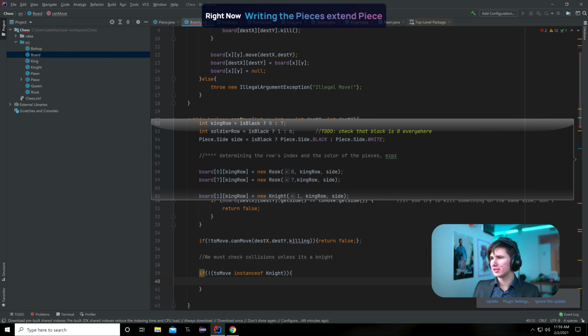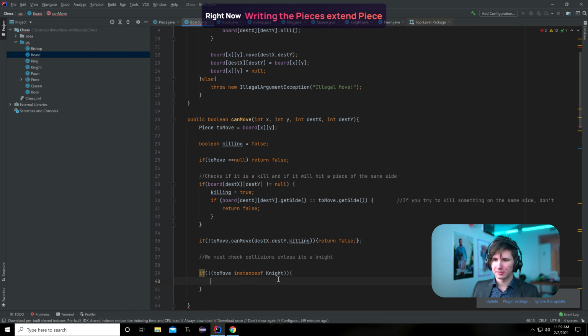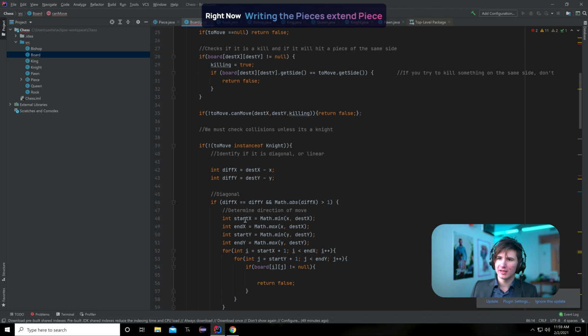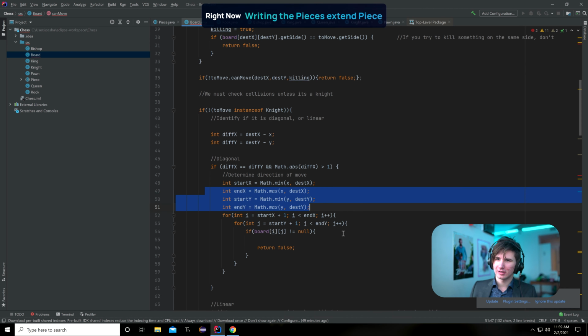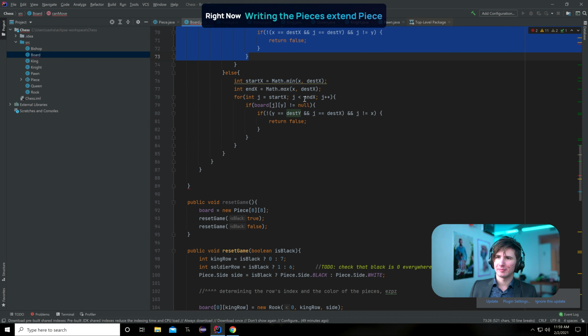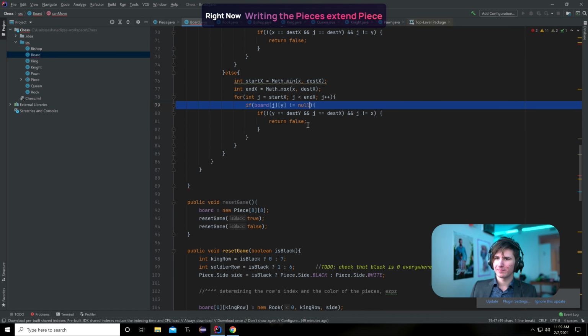Now, how do we check collisions? Well, that's actually a lot of math, so I'm going to copy paste it from my solutions. Again, we're running out of time, and it's a very long method. So I will paste it, but I will also maybe go into it in a Friday session to explain how I'm doing it. It's nothing to do with object-oriented programming. It's just math. You can see a lot of Math calls. I'm calculating what is the path between the two coordinates, and I'm checking if there's a piece in that path. Right?